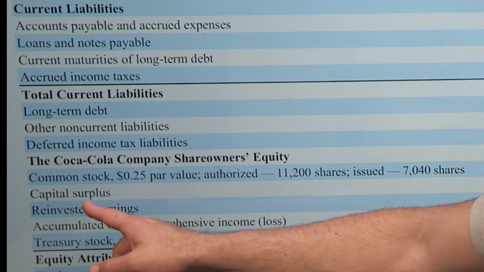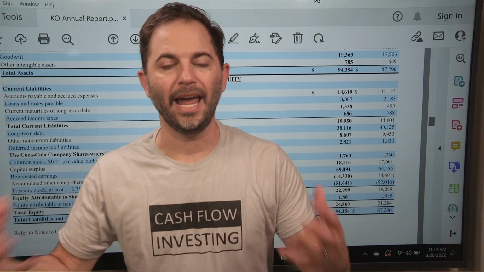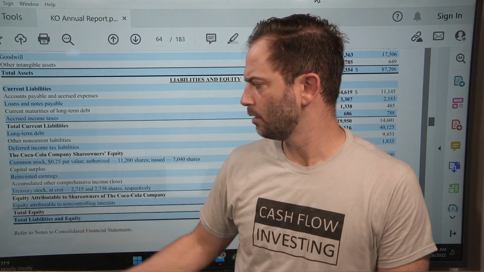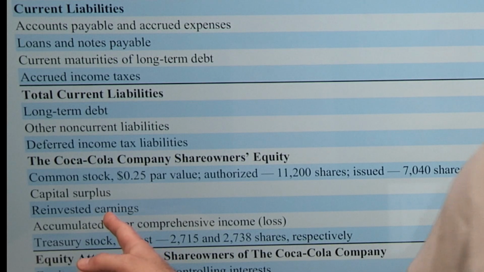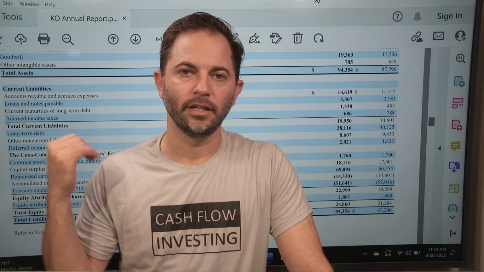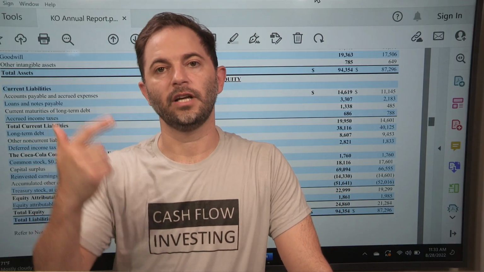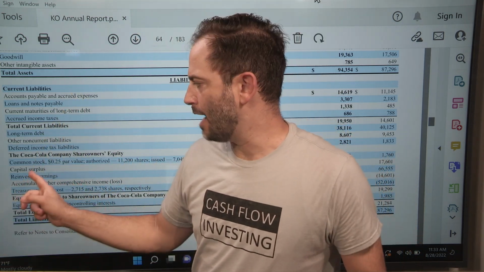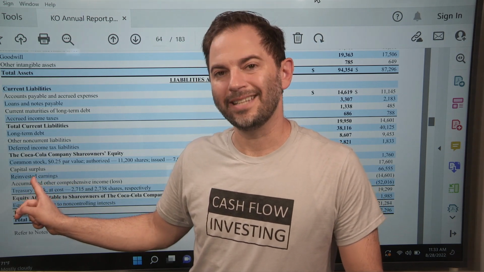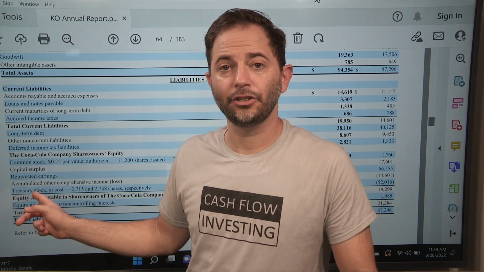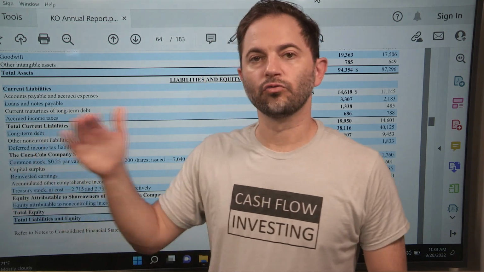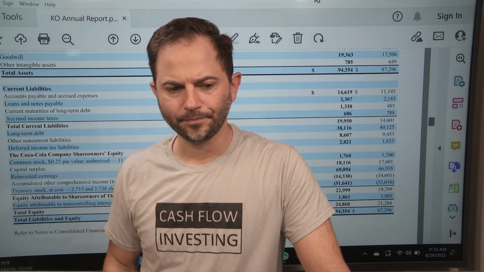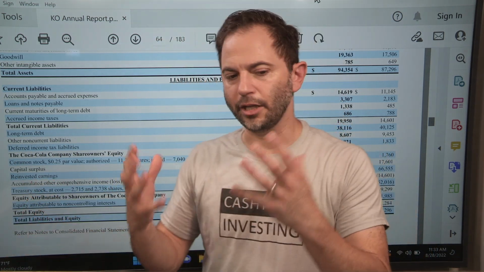The next one is the capital surplus. That is capital that has been paid into the business over time, such as raising rounds of equity. Retained earnings. Retained earnings is your net income less dividends, and it's cumulative over time. So you take last year's net income minus the dividend, and you add it to this line item, retained earnings, kept earnings. And then next year you do the same thing, and this number grows over time, assuming net income is bigger than dividend and net income is positive. It's just an accumulation of that.